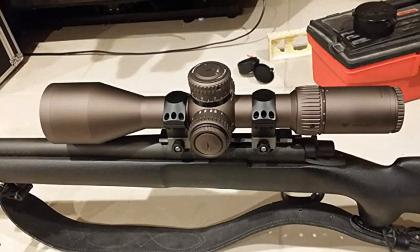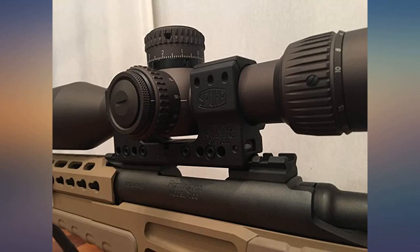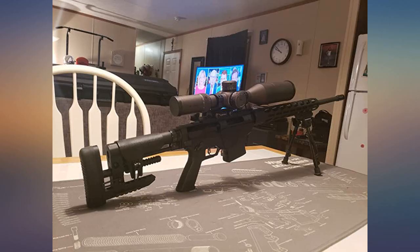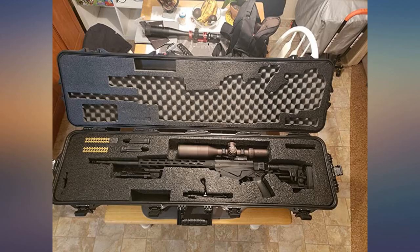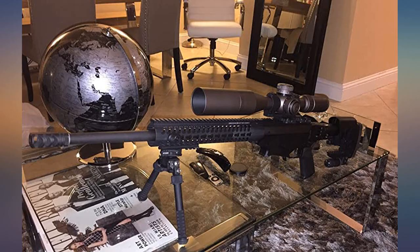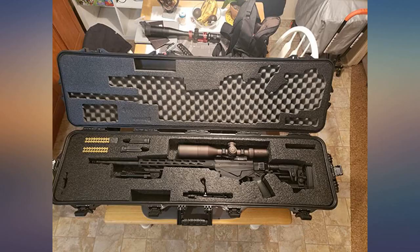Quality and functionality, 100% satisfied. Incredible quality, I'm extremely happy with my purchase. The scope arrived well packed for shipping without any concerns of damage. After opening up and checking out the glass, it's the clearest scope with what appears to be the best glass of any scope I currently own. Vortex has really stepped up their game with the new Razor HD Gen II scope line. The eye relief at 4.5x and 27x is perfect — very little fisheye at 27x compared to my Night Force bench rest scope. If I was able to do it all over again, I would have purchased two of the Razor HD versus the Night Force.